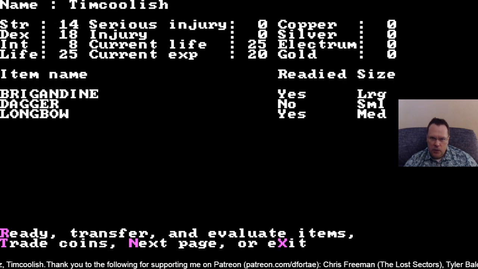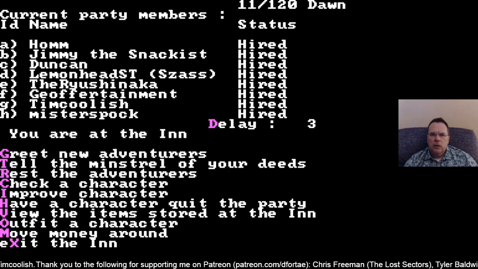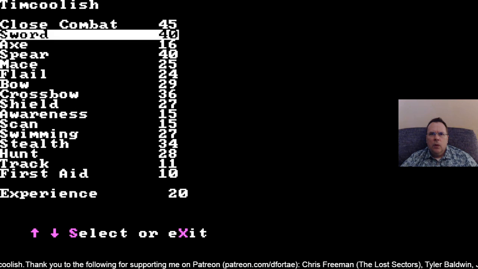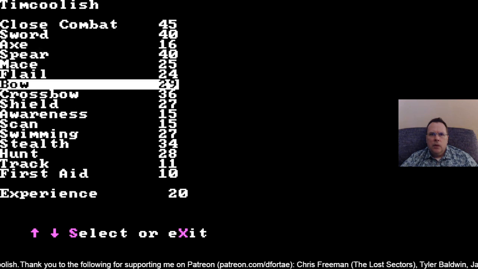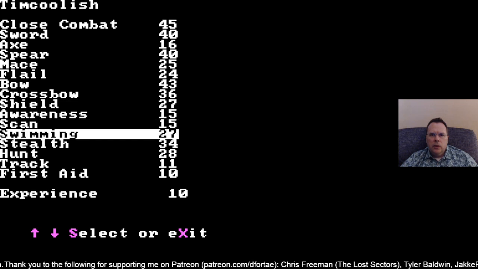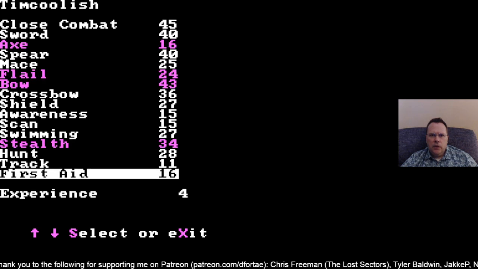Yeah, he says a longbow. High dexterity. Let's get his bow up there. 43, nice. Swimming, stealth. His stealth's really high. Let's improve his first aid a bit too.